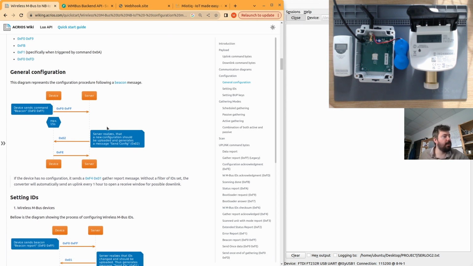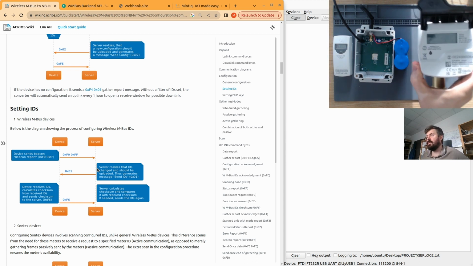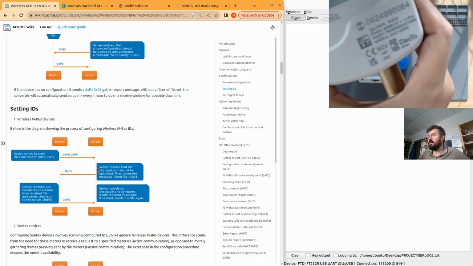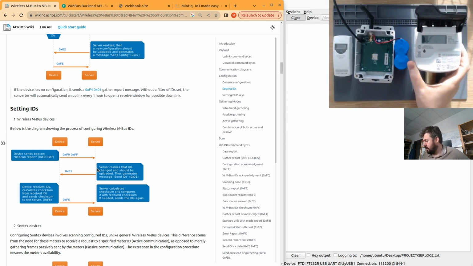So all this configuration, including the timing on how long each mode should be used, is sent to the device, and the device acknowledges that. Next, the IDs need to be set up, and these are either wireless MBus IDs or some other protocol IDs, the IDs of the meters. In our case, these are the numbers which are here. For the heat cost locator it is 95794144, and for the water meter it's written down here, and I don't think you can see it, but it is 210114.